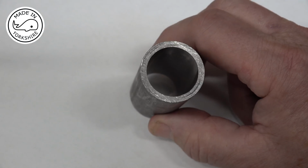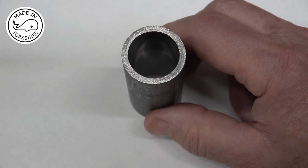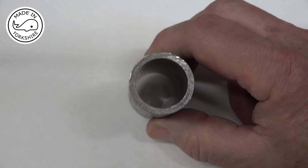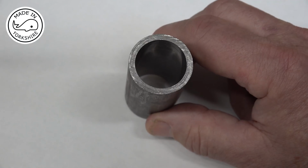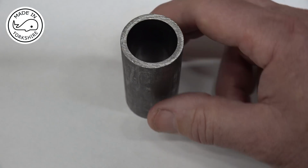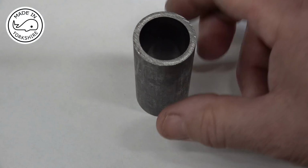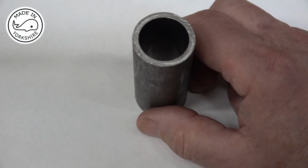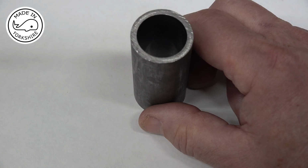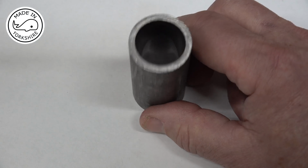It's a bit of an insurance policy for me, because I'm going to have a go at machining the piston rings from cast iron, but if that's a total disaster, I want to be able to revert back to an alternative, which will be to use Viton rings. So I reckon that once I've brought this down to size and done a bit of honing and a bit of lapping, it's not going to be far off 0.996 of an inch. So fingers crossed, if my piston rings don't work out, I'll be able to revert to a Viton ring.